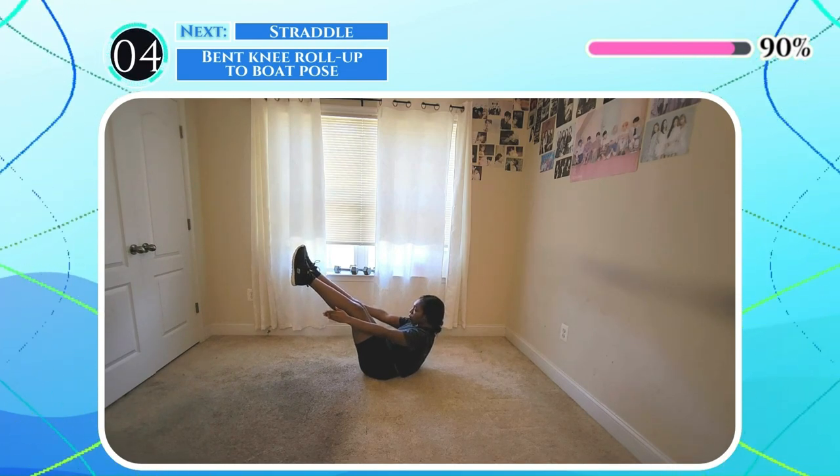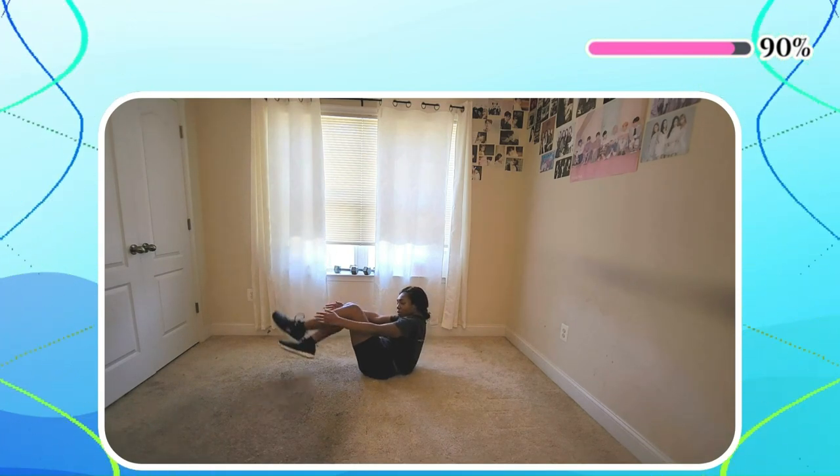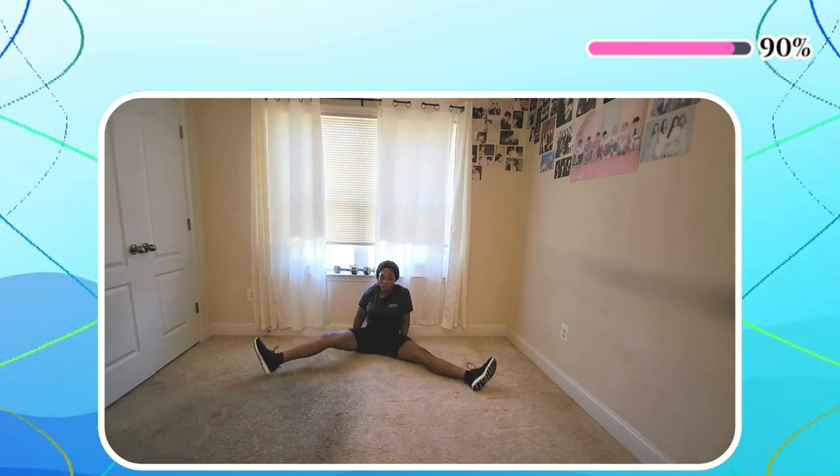Finally, move into a straddle pose for a deep stretch. Extend your legs wide and lean forward, reaching for the floor or your feet.